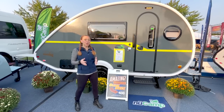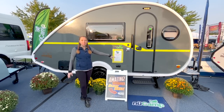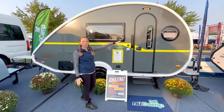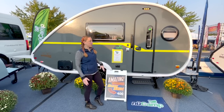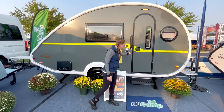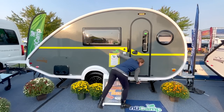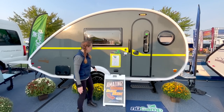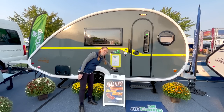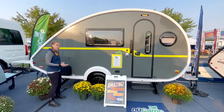So not a lot of huge changes on the outside, but I'm gonna show you all around anyway. Still has the classic door, which I love, and the portal window. If you go for the Boondock edition, you're also gonna get the Boondock handle, which is really sturdy. They all also come with this really sturdy step that's easy to put up and pull down. You've got your two 110 outlets on the outside, which comes in really handy if you want to plug in lights or a cooler or something.